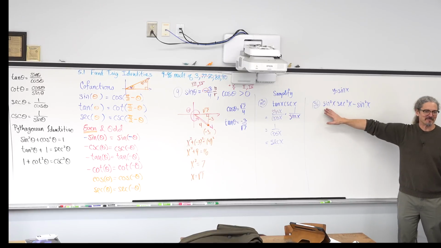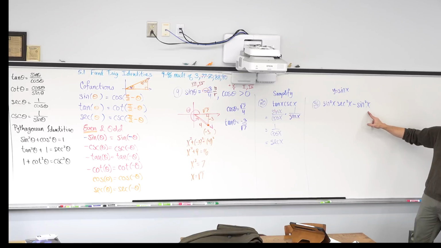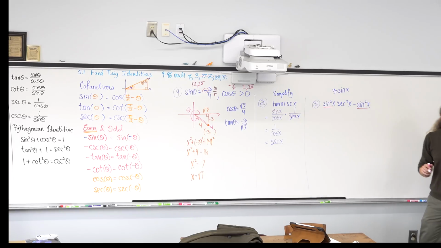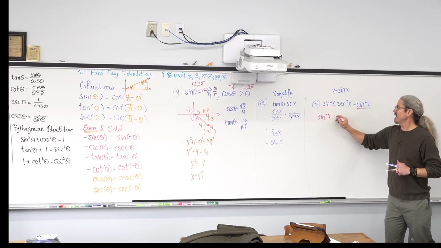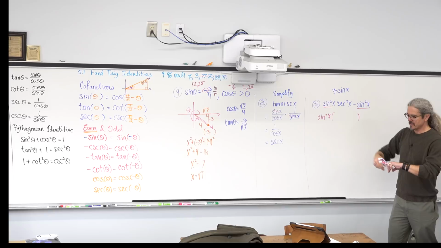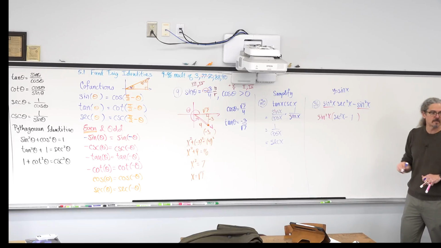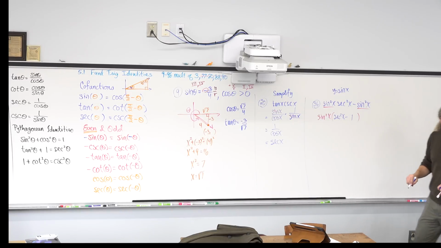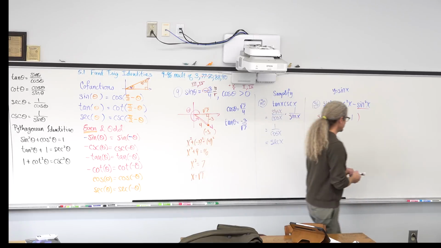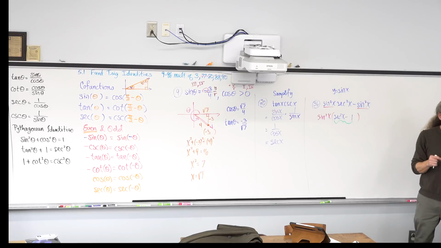Both of these terms have a sine squared, right? Since these two terms both have a common factor of sine squared, this would in algebra 1 or 2 be called factoring a monomial out. So you're going to factor out that sine squared x, and left inside, of course, sine squared x times secant squared x divided by sine squared x is secant squared x. And then you have a minus sign. Sine squared divided by sine squared is 1. And what is secant squared minus 1? So at this point, we've got a secant squared x minus 1.